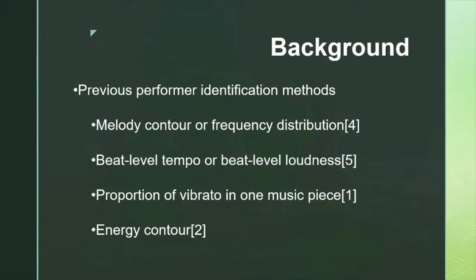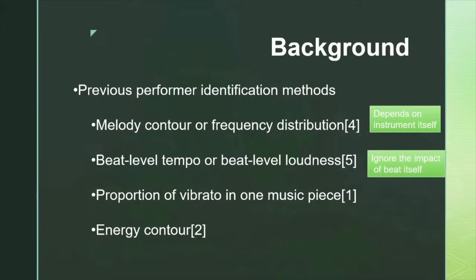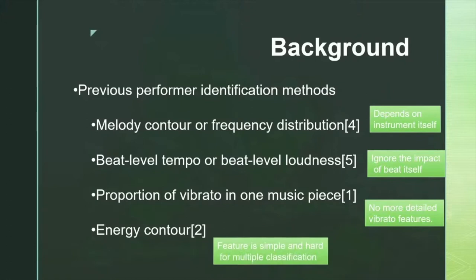So let's see some previous performer identification methods. The first one is melody contour, or based on the frequency distribution. But the disadvantage of this work is that it depends on the instrument itself. The second method is beat level tempo or beat level loudness. It also ignores the impact of the beat itself. You know, the beat can vary from piece to piece. The third one is the proportion of vibrato in one music piece, but they ignore the detailed vibrato features. The last is the energy contour. So the feature is quite simple and hard for multiple classification.